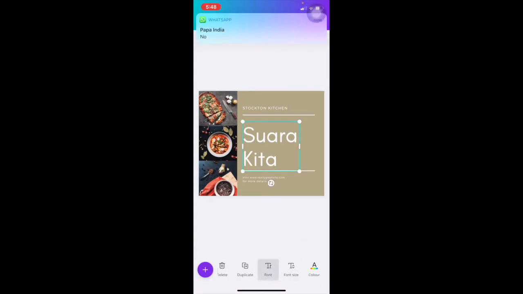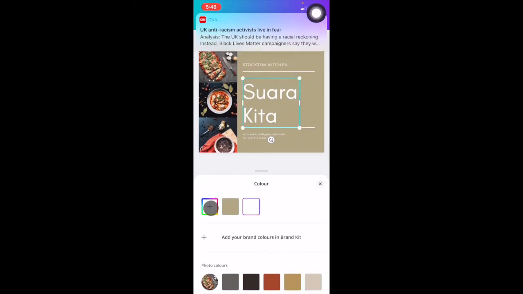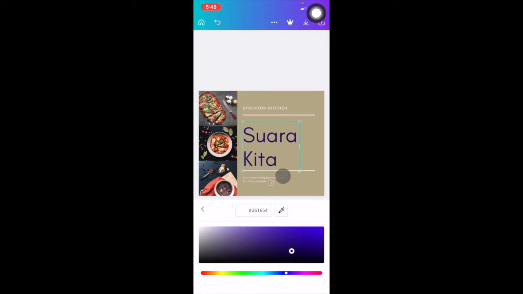You will see another option, which is color. So if you want to click that, first option is to make a color on your own. So for example, you can change the color by tapping on different parts of the screen. The one at the bottom allows you to change the color itself, and the one at the top allows you to make it lighter or darker. So I want to keep a blue, for example. I want to keep a dark blue, so I will select this color.